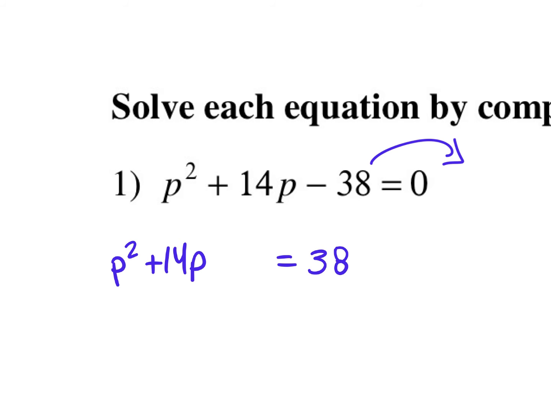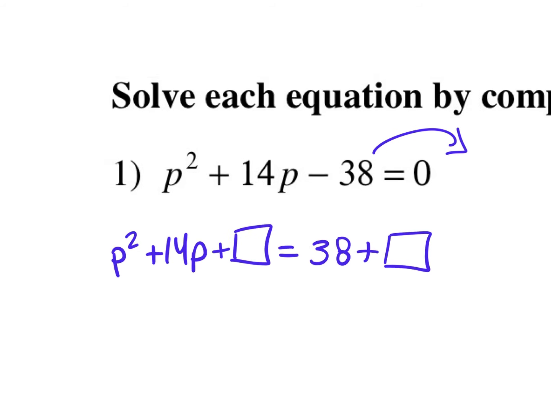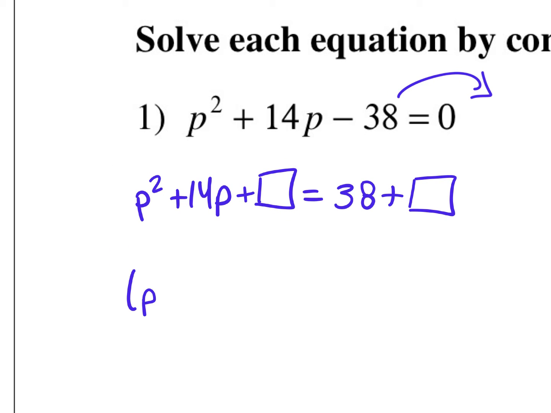Now what goes in those gaps? I need plus a square. And what you do to one side, you do to the other. So get your parenthesis over here set up. How do I know what goes in my parenthesis? Divide the middle term by 2. So 14 divided by 2 is? 7. So plus 7. You always divide it by 2? Always. Yep. And then what do I do? How do I get the number that goes in the box? You square it because we're completing the square. So add 49 here. And I add 49 here.